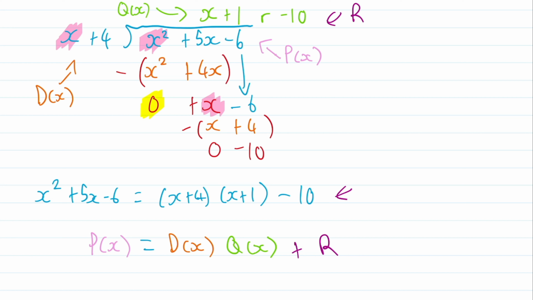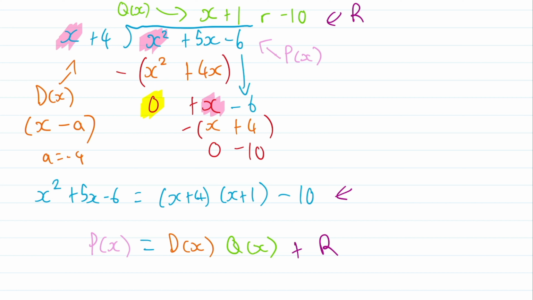Now, if we have a little look, my divisor is x plus 4. Well, for my factor and remainder theorem, this only really works when I have a binomial divisor, which means I have two terms in my divisor. So instead of writing my divisor as just simply being d of x, I could write this as being x minus a, where I always have some x term minus some kind of whole number. In this case, if it's x plus 4, then that simply means that a is equal to negative 4, and I wind up with that double negative situation to create my positive solution.